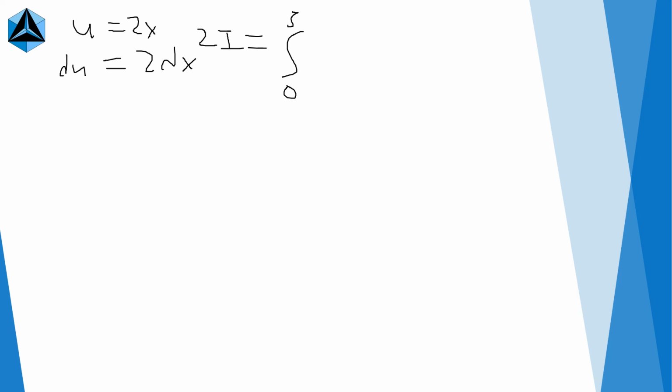To do that, we can first make a kind of clever u substitution here. We can let u equal 2x, because right now we have a pesky 2x inside of the sine, and that's not what we want. So 2I is equal to the integral from 0 to pi times 1/2 of the natural log of sine of x. This is very resemblant of what we had before. Oh yeah, plus pi over 2 natural log of 1/2.